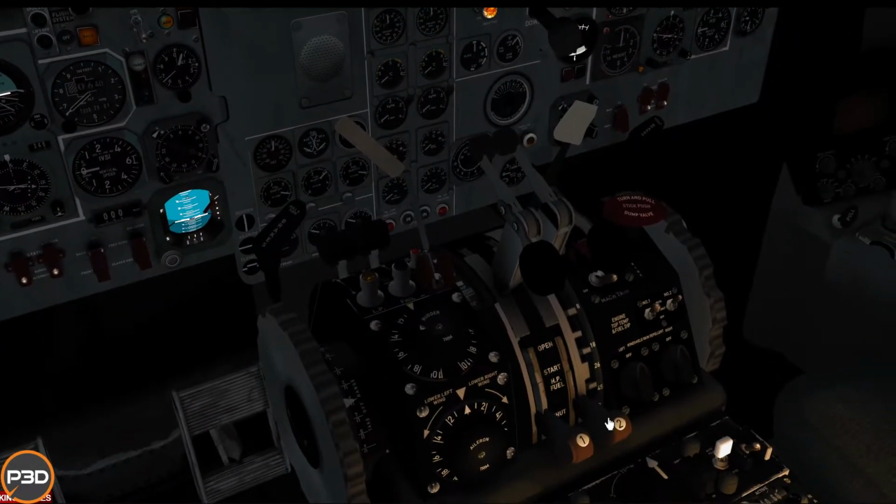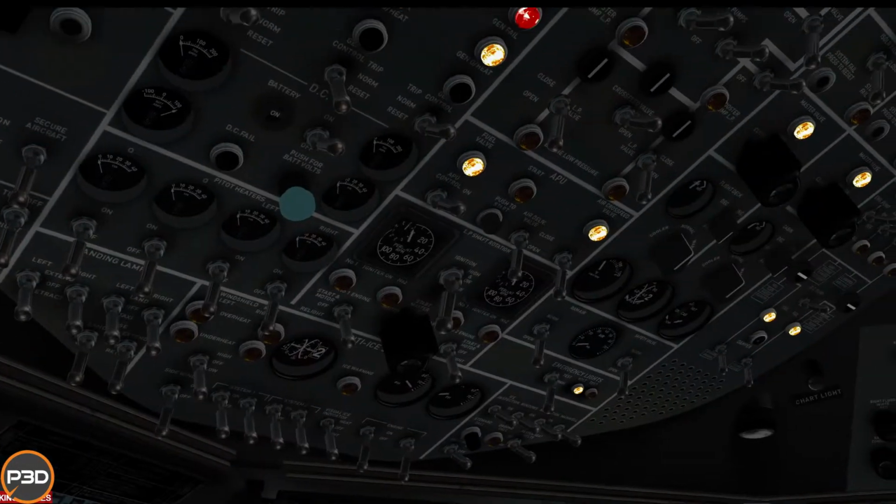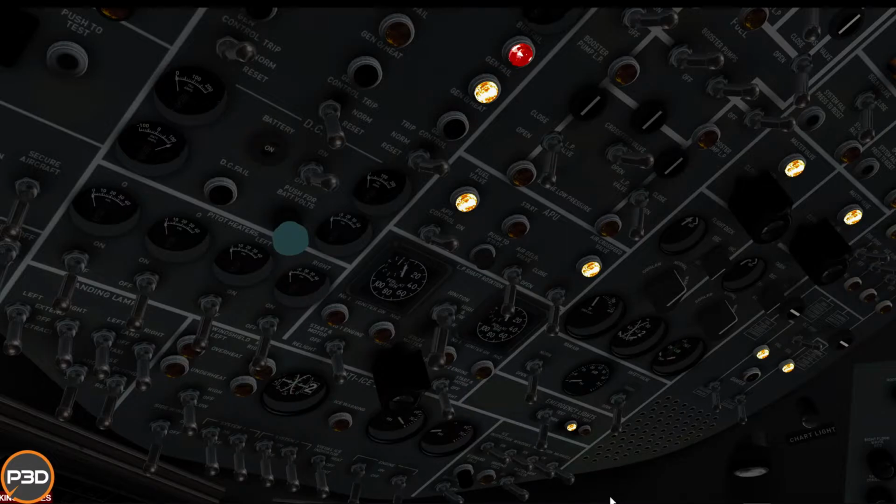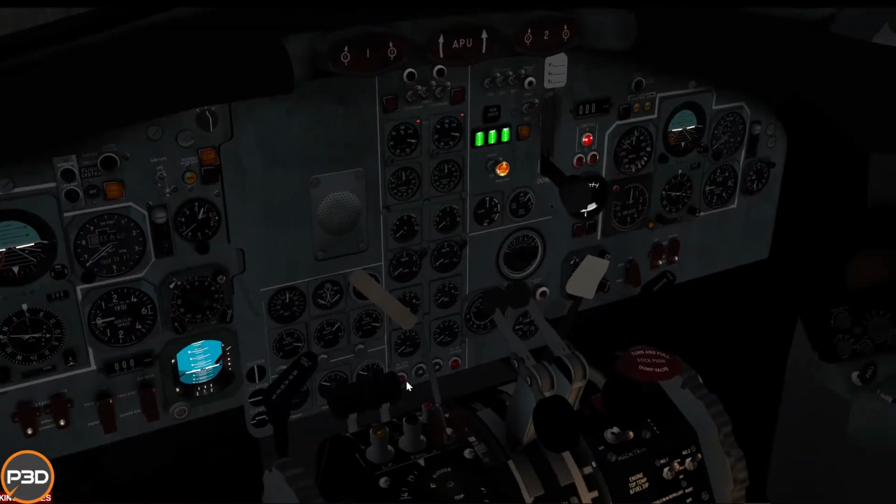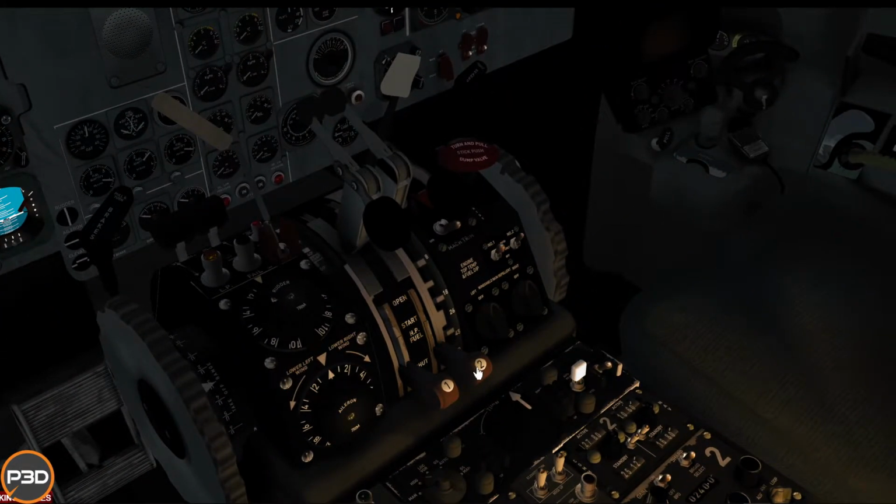Right, engine start. Here we go. So it says here the engine start controls are located in the panel overhead. The central selector knob has 3 positions: off, motor, and start. Turn the knob to the start. So that's that one. Start. Open up the HP cock. So engine 2 set to open.